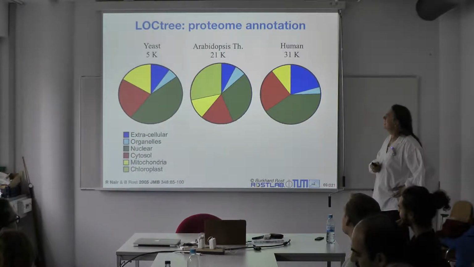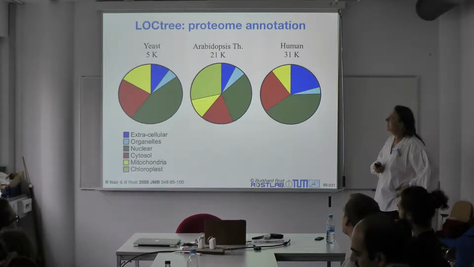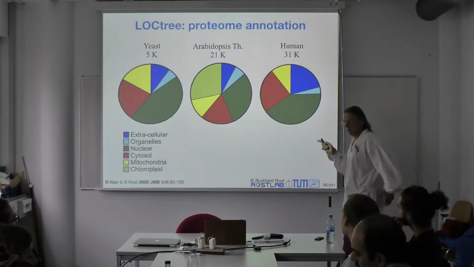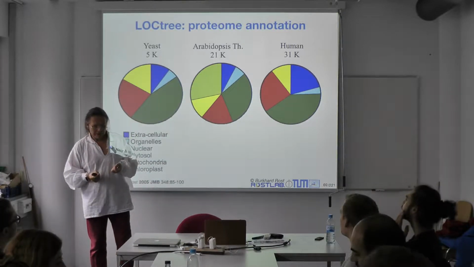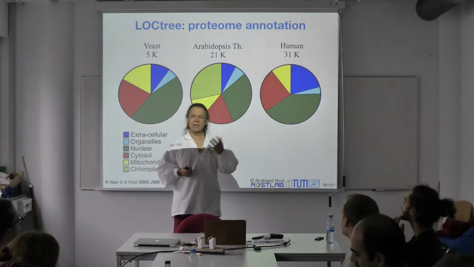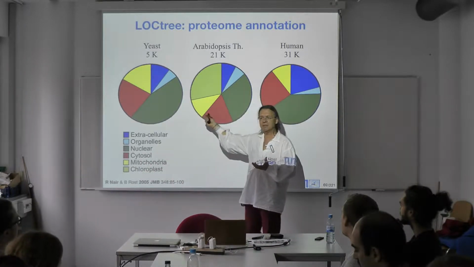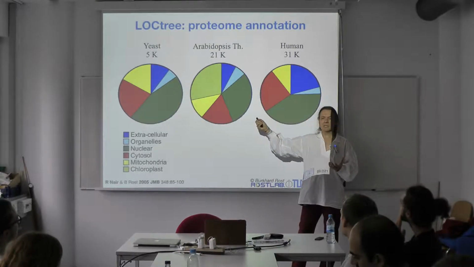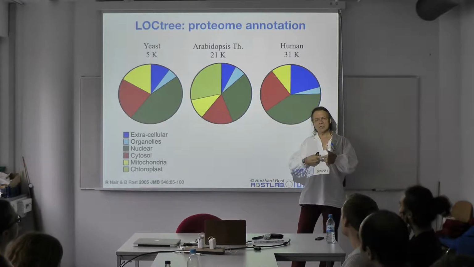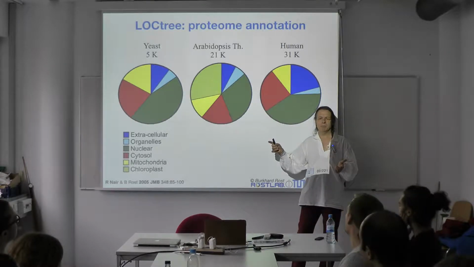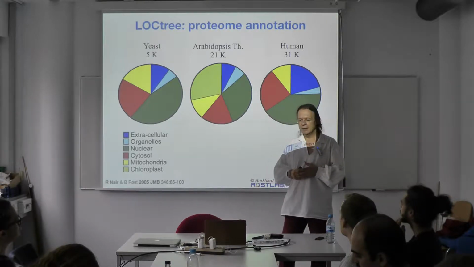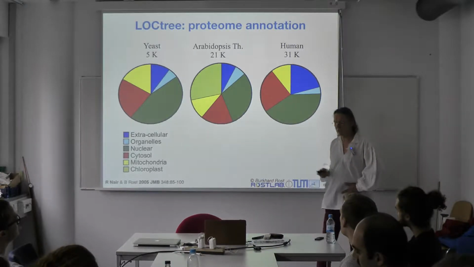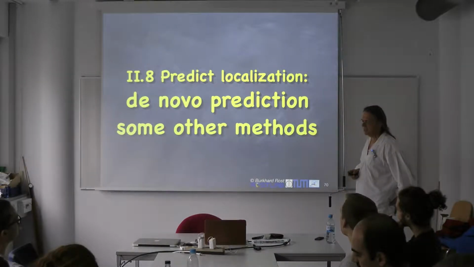When we look at these entire proteome annotations, then we see that yeast, Arabidopsis, and human overall have some similarities. What I should have put in here is the manuscript we are currently writing up. So now you can predict the subcellular localization for the entire organism in 7 states, and you can define a vector, and then you can measure the difference in the spectrum of subcellular localization between different organisms, and you can essentially take this difference and classify them in a tree. And it turns out that although the differences in subcellular localization are relatively minor, this classification reflects biology. So it does really work in that sense. But that is much later in this.